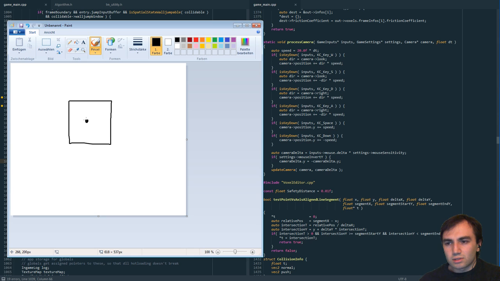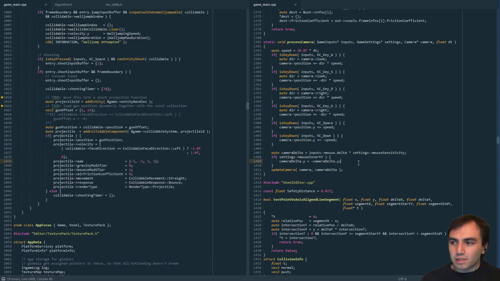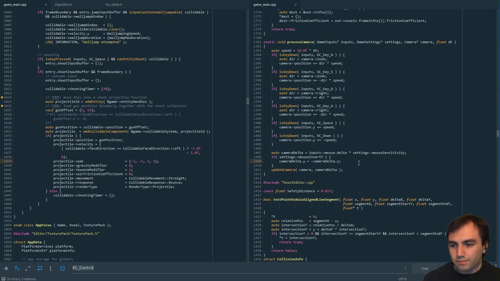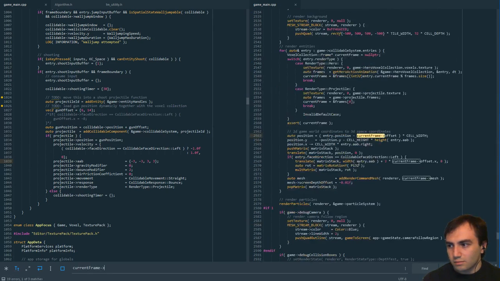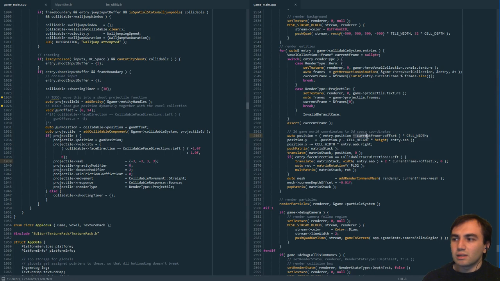So it goes -3 to the left and up for the left top and right bottom. And the voxel mesh is supposed to line up with this bounding box by subtracting the offset of the mesh from the position.